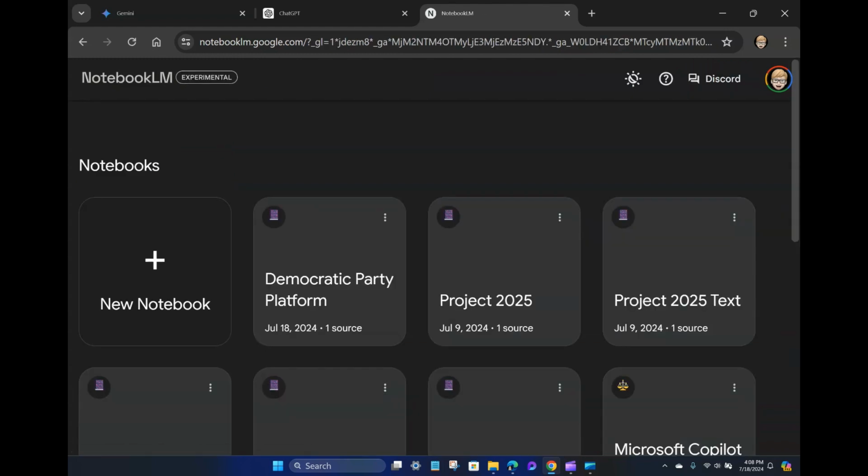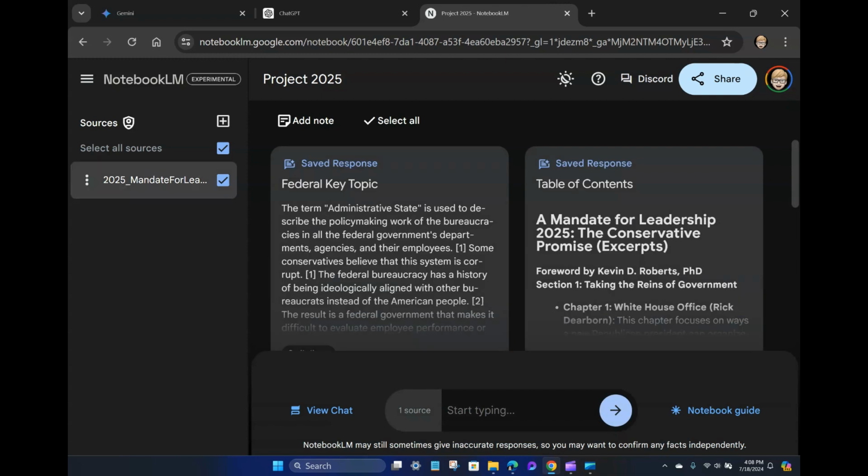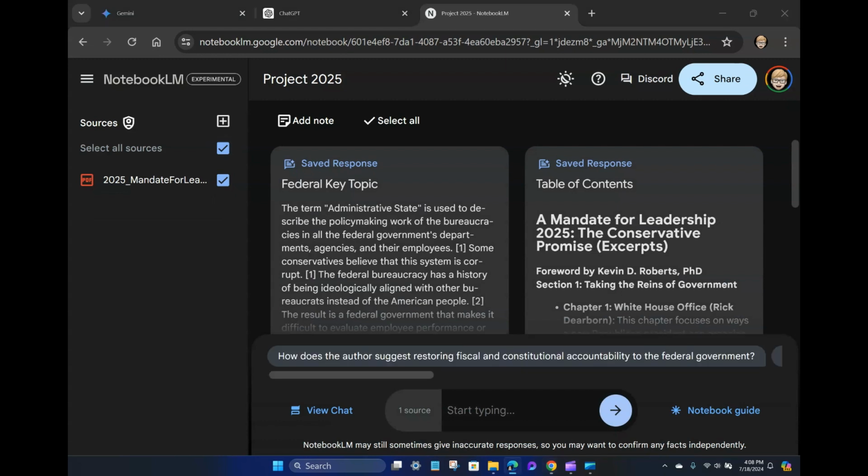So I actually looked at Project 2025, and I went and grabbed that PDF. What I found interesting about Project 2025 is it's a 922 page PDF, so it is massive. I do like reading, but I find myself liking a lot of audiobooks, which I like a little bit better. I've gotten away from physical reading books. I can do some stuff on a tablet or whatever.